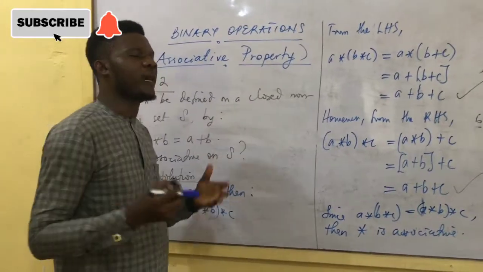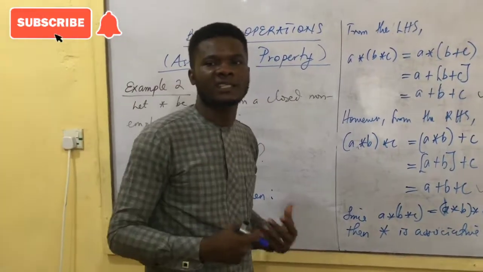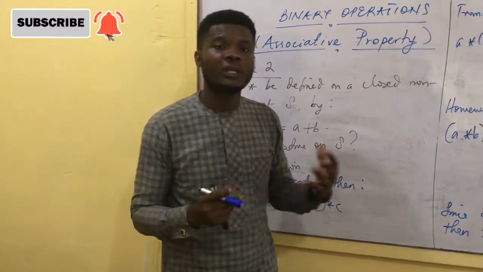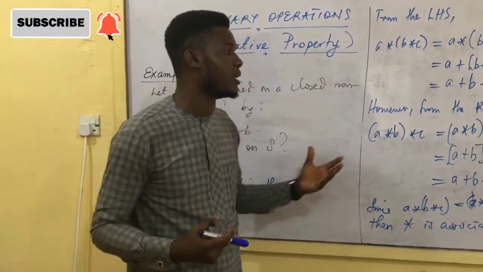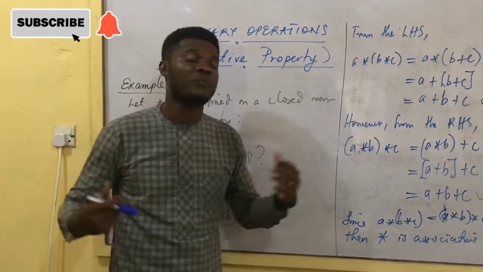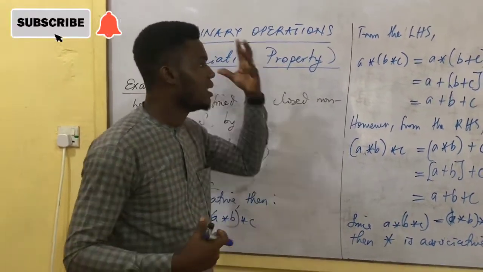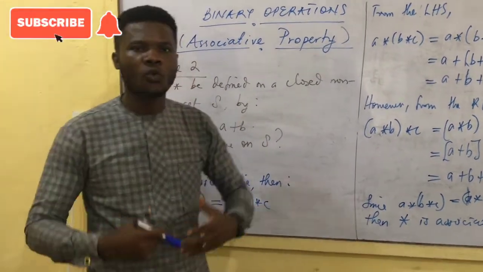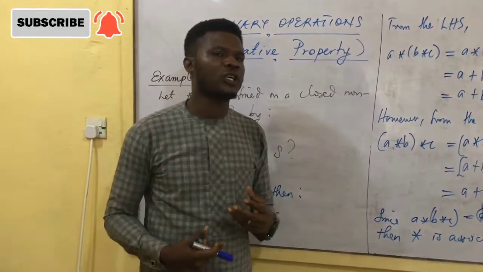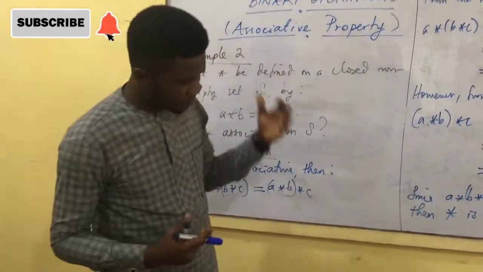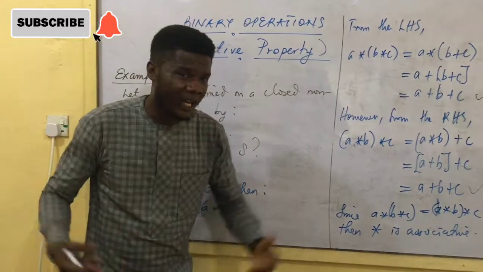Now, in my two examples, I have used asterisk. Please take note, you can use any symbol. Any symbol other than asterisk can be used to represent a binary operation, although in this class and in this video, I have used asterisk in both examples to represent my binary operation. Please go over this video again, try to deduce what I've said so far, try to expand on what I've said so far, and I'll be seeing you in the next video.